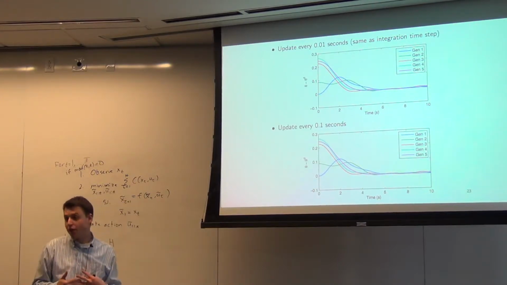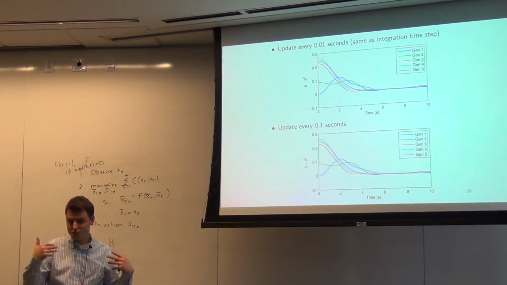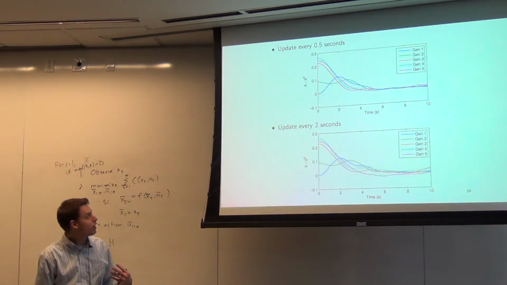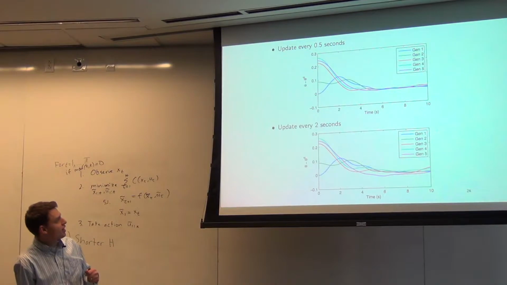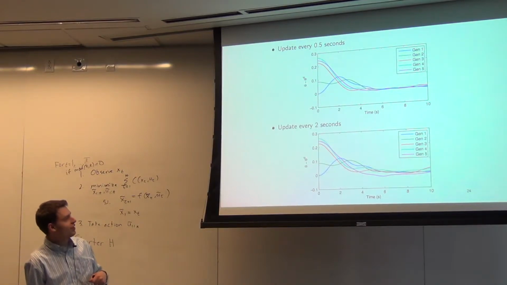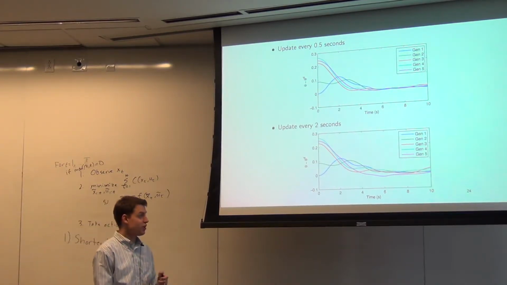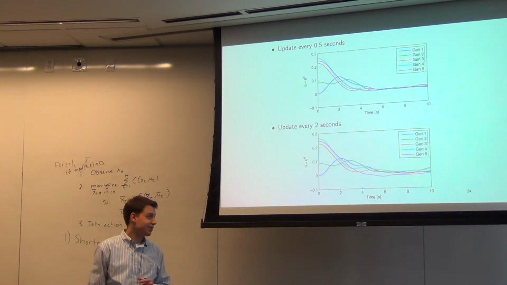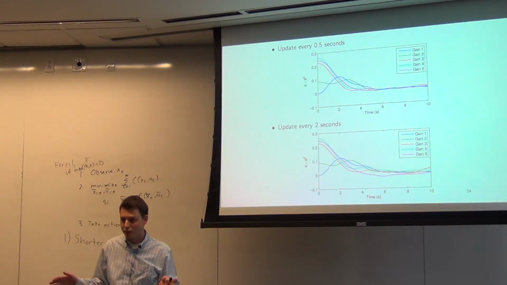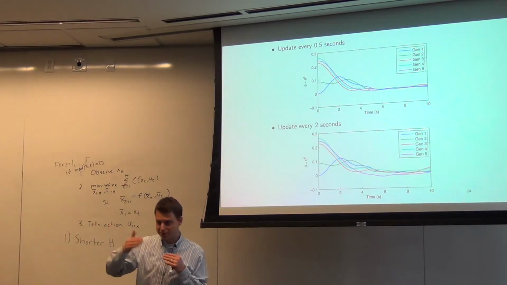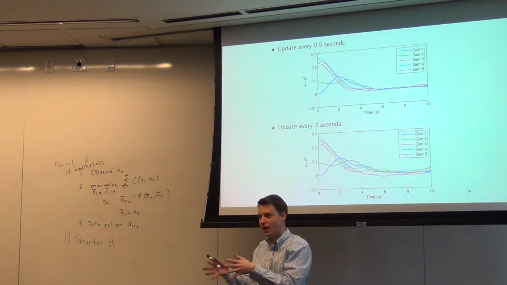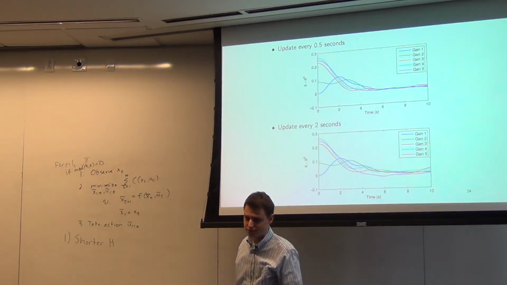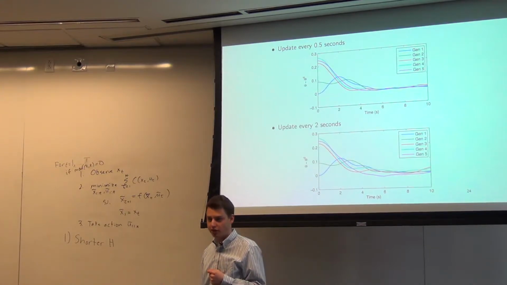As with the shorter time horizon, though, you can start taking this too far. So if we start updating every 0.05 seconds, well, that actually looks pretty good. Do it every 2 seconds, well, now you start getting back to the same situation we had with this optimization-only control in the first place, right? Where our state starts to diverge too much from what we expected, and so you get this very weird behavior where things just kind of float around where they want to be. They don't actually ever reach it. Or you don't feed back often enough to actually regulate your state where you want it to be.